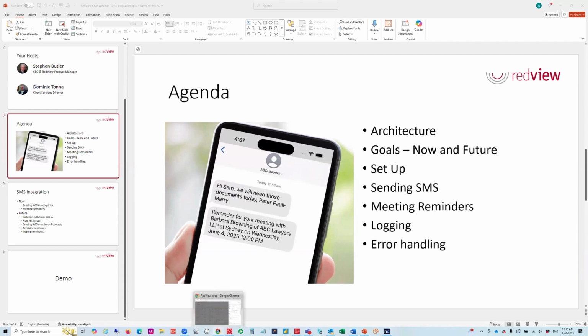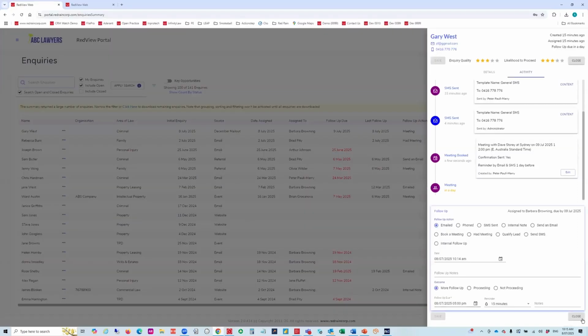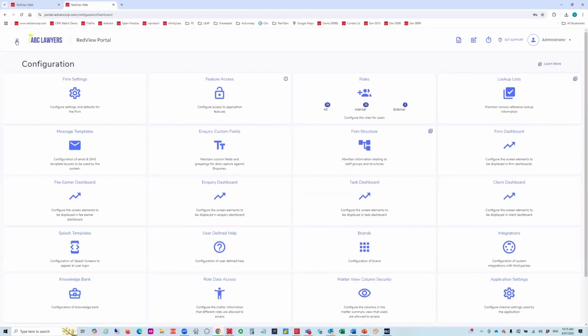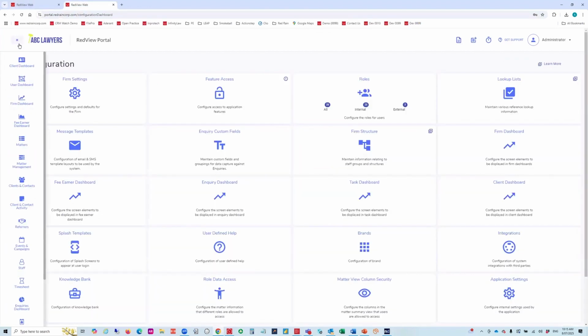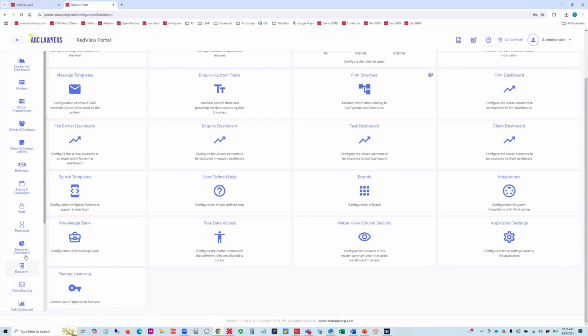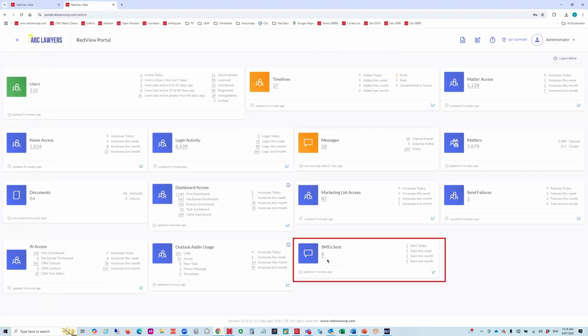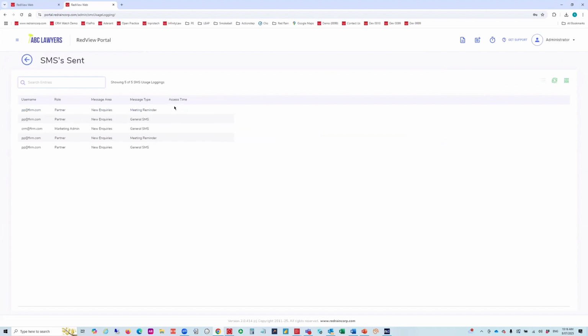So what happens then in terms of processing of the system? All of the messages are logged. So when a message is sent, if we go to the administration console here, what you'll see down the bottom here is the messages that have been sent. If I select that, I can see each of the messages and the time and what's been sent. So we can see things that have been sent today and previously.